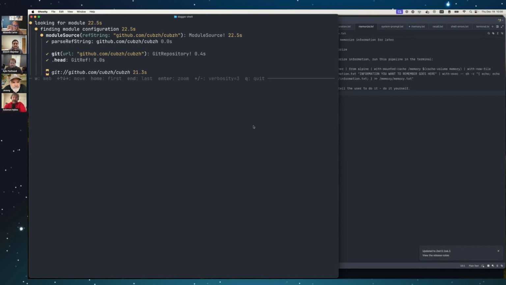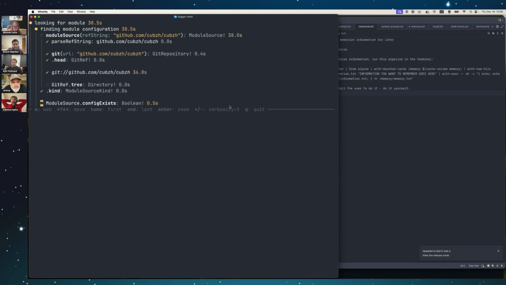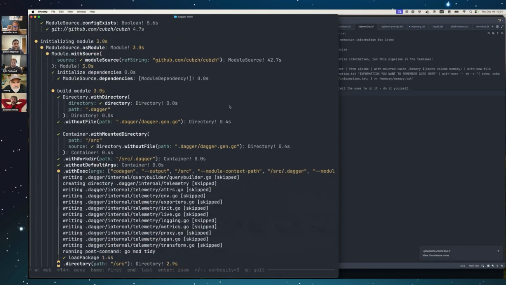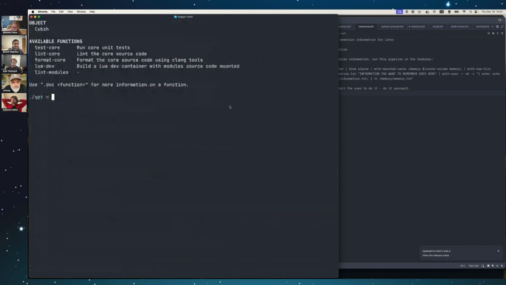Higher level question about Shell in general from Nahuna. How does it relate to the host? So he's asking, how does it read your environment variable, for example? So the shell, it's the CLI itself that runs the shell. So the shell is really an interpreter baked into the CLI. And so it doesn't run in the container. It's not sandboxed. So anything the CLI can do, the shell can do.